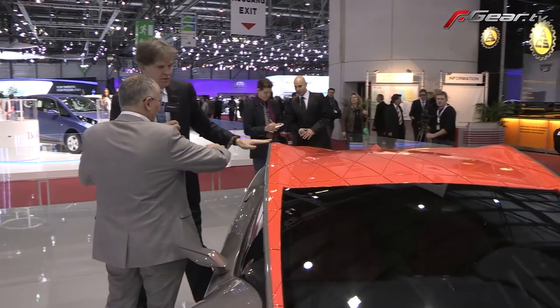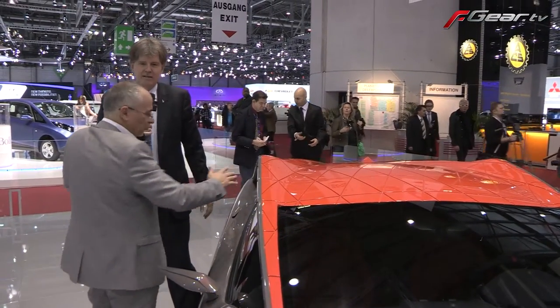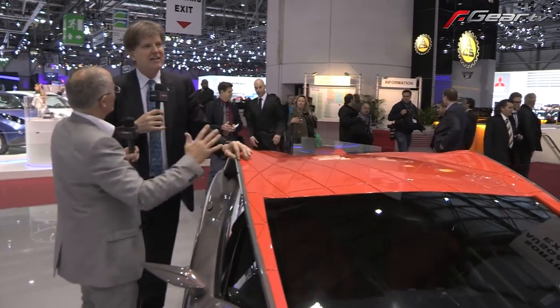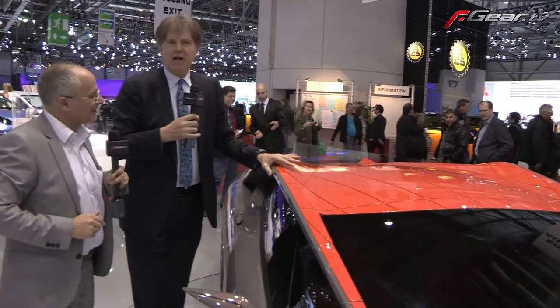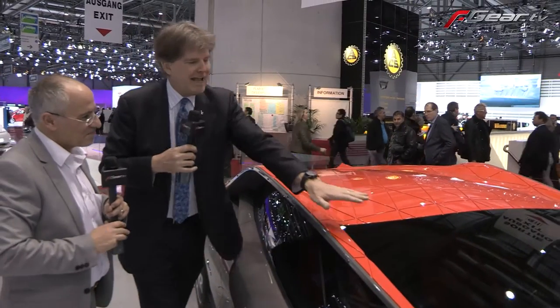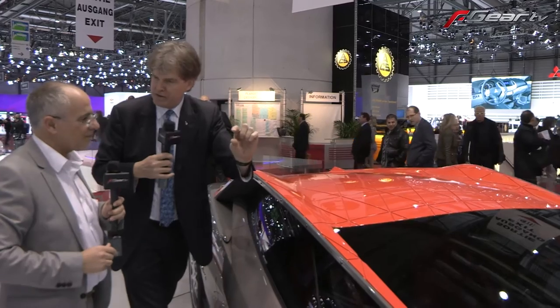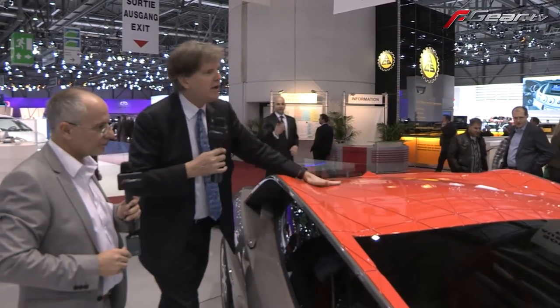This thing looks predatory though. It's almost got haunches and so on. What does this detail do to the airflow? Is it a nightmare in a wind tunnel? Absolutely not. Interesting, because the laminar airflow goes right over the top of it. It sticks to the car about that far above the surface. So it has nothing to do with aerodynamics.